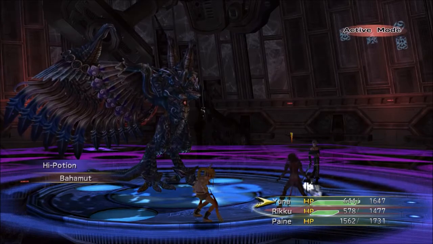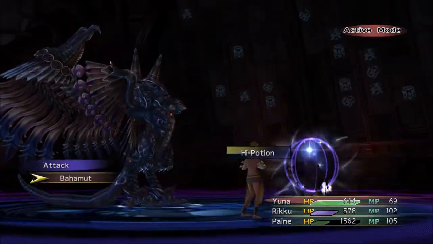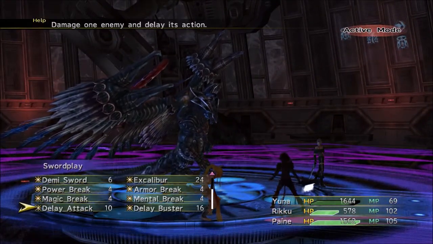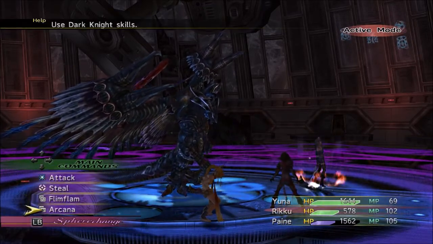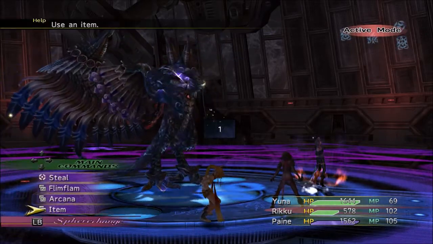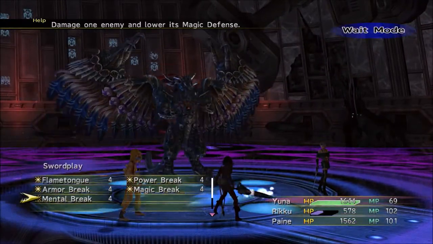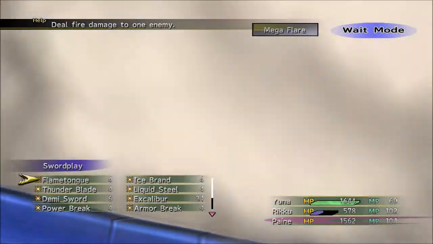You see the other thing popping up every now and then, like 5, 4, and 3. That means it's getting closer and closer to doing Mega Foil. He also does that other move. What's the Impulse move? I think that's what it's called. But right now he's readying Mega Foil. Yeah, so it's pretty much mental. Yeah, there you go, Mega Foil.